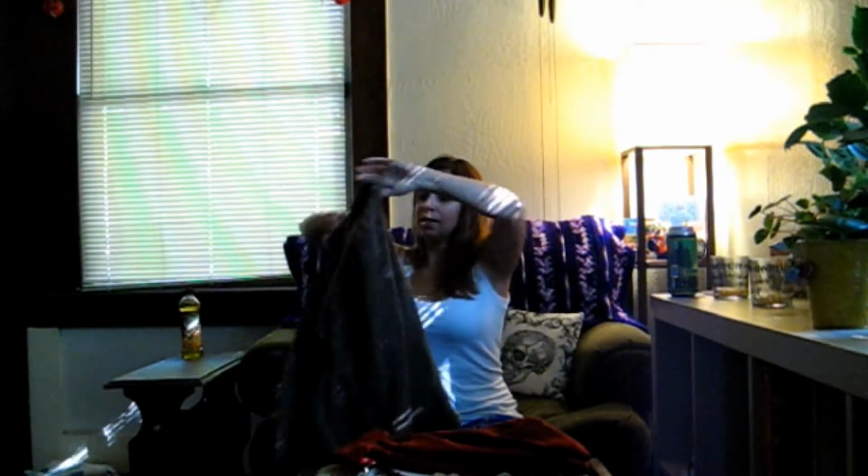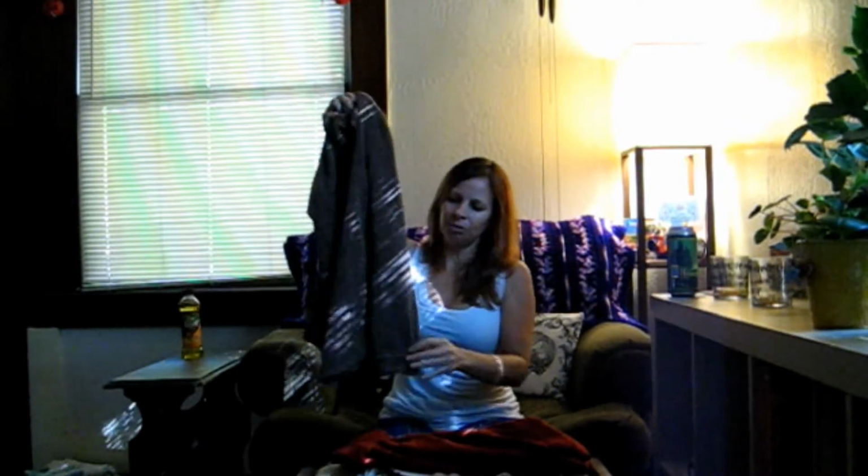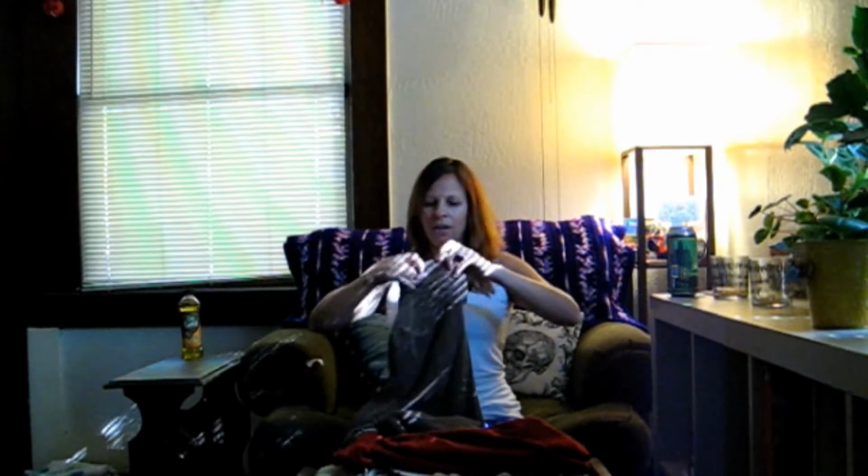Next up we have this lovely brown jacket. It's not velour, but it's that heavy kind of sweatpant fabric, I guess you could say. In the back, it's gathered with a piece of elastic. The buttons on the front are silver. Here, I'll just put it on for you. I'll model it for you. Then you can really get a taste for what it's all about.